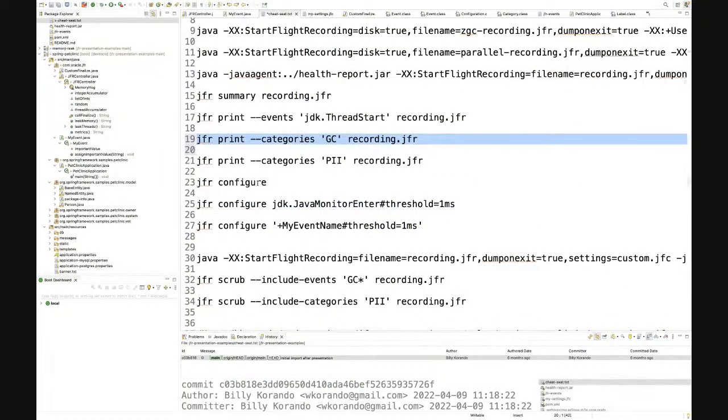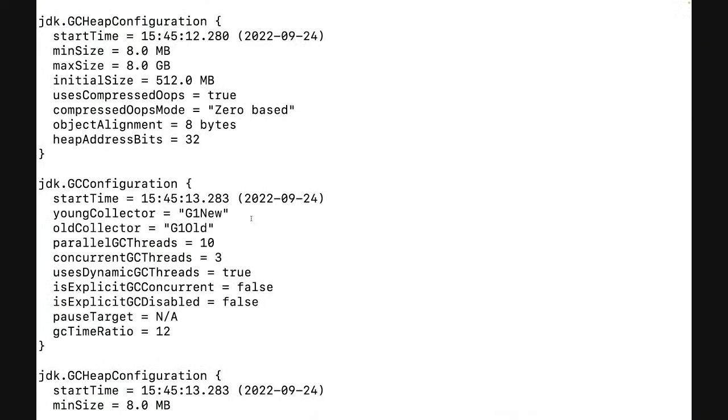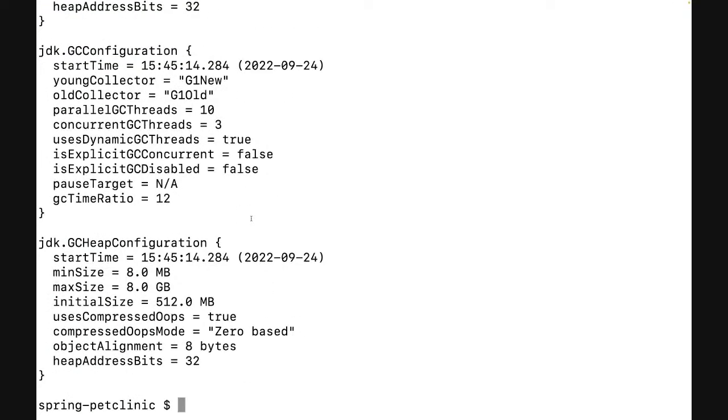So one nice thing that was added in JDK 18 that comes with JFR is a default settings, which, as I mentioned, has less than 1% overall overhead, and there's also a profiling settings as well. And these are XML files, and they're pretty complex to look at, and also kind of complex to configure.